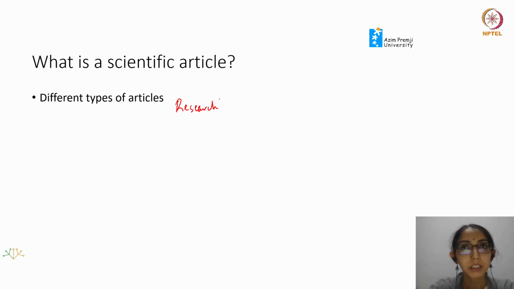There are other kinds of articles. For instance, let's say I am really interested in cancer biology. I want to understand how cancer cells migrate inside the body. That's just a very random example, but let's say I'm interested in that.